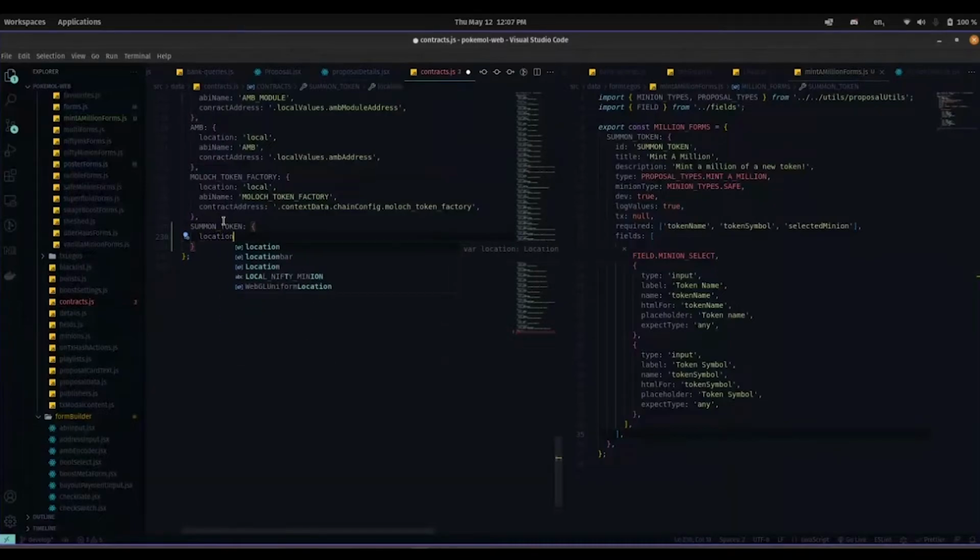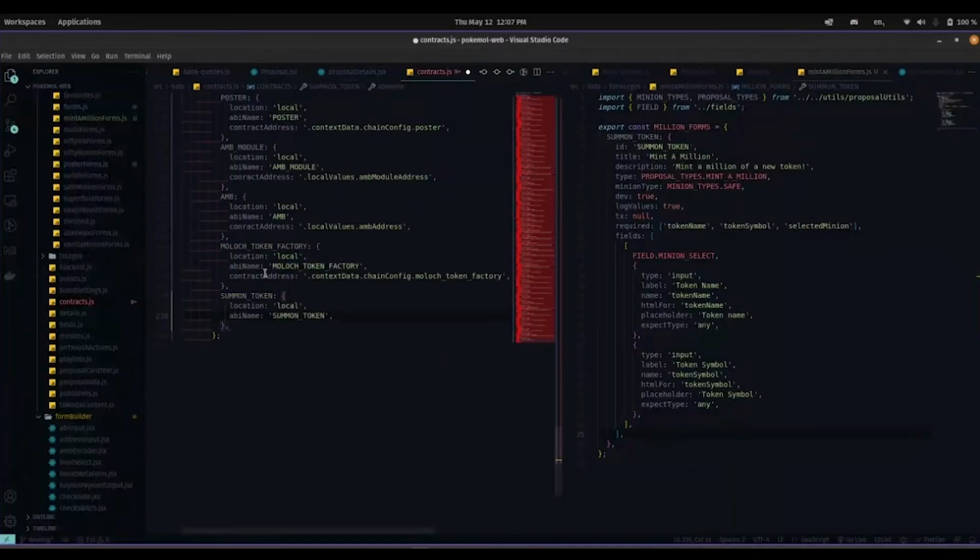So we're going to do location, local, ABI name. I like to do, again, matching identifiers. I don't know if it's necessary in this case, but we're going to tell the application where to look for the actual address.